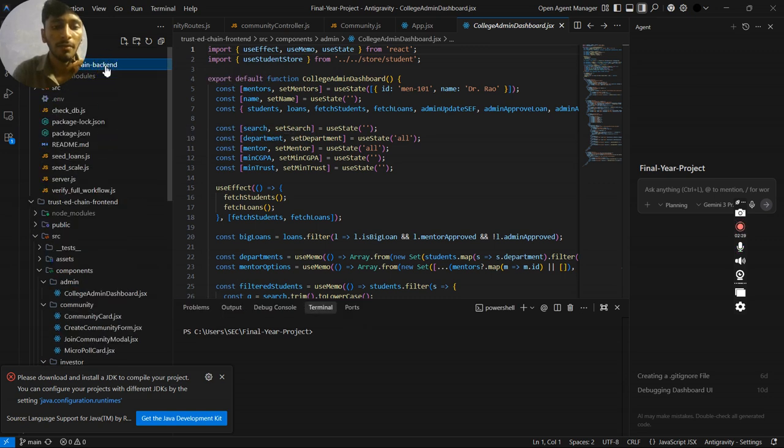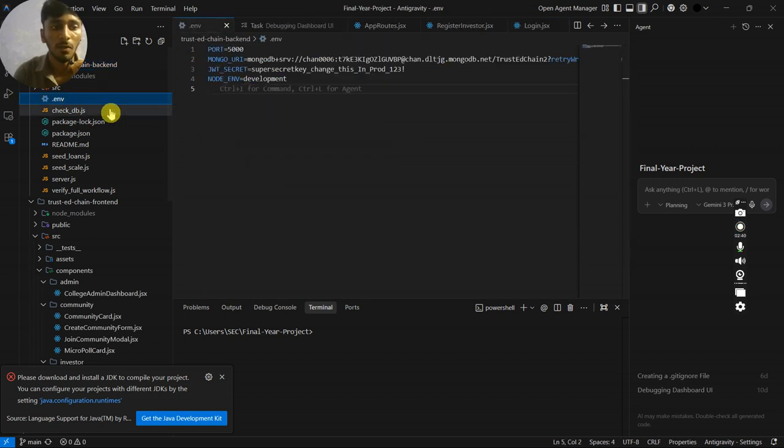And for backend, we are using Node.js and Express.js, and for database we are using MongoDB. For example, we can see here, this is how we connected MongoDB.